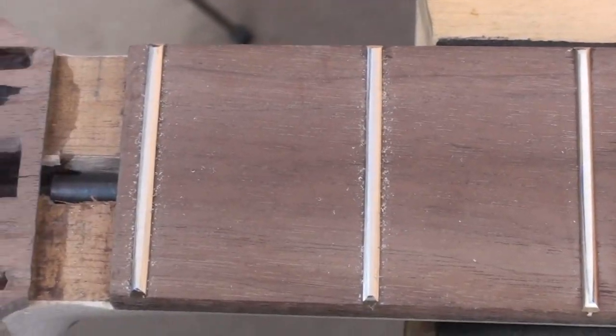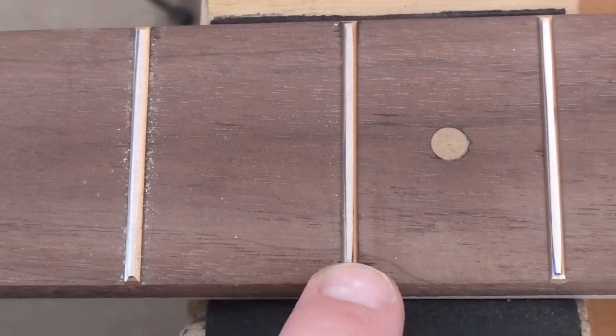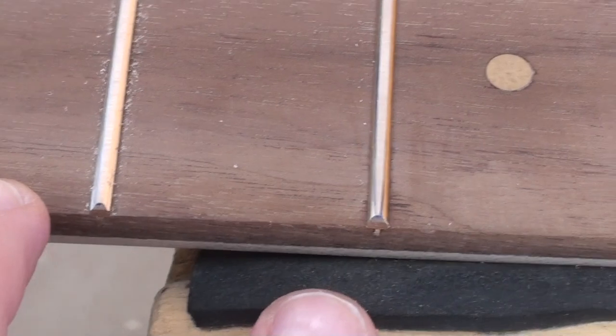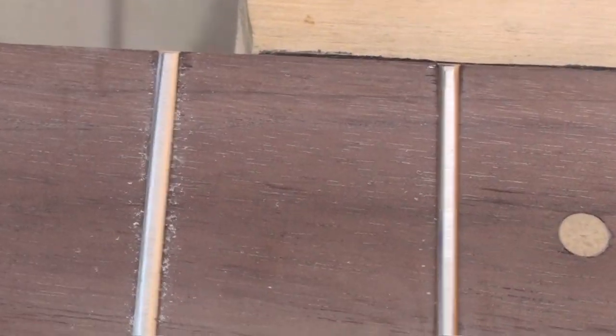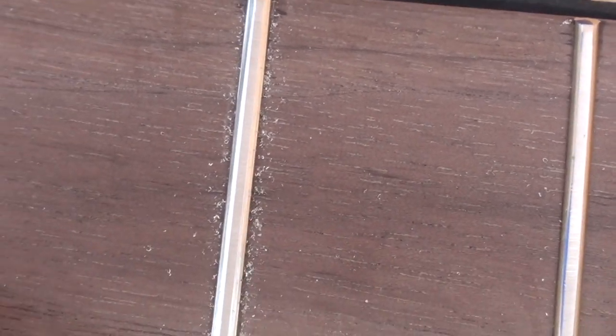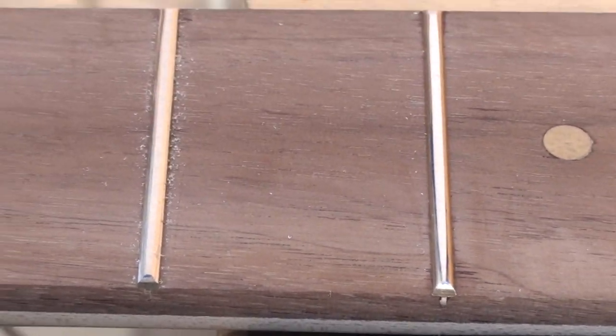So I'm hoping you can see. These are the two frets I've done, the zero fret and the first fret. And here's the second fret. So hopefully you can see there's a big difference. These two here we're comparing, right? So depending on the angle I get, you'll see that the top on the left one should be quite thin compared to the right. The right should have quite a flat top. The one on your left should have a quite a thinner top.